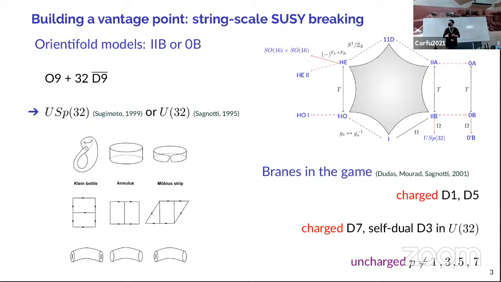In order to do this, as I anticipated, I'm going to study dynamics, because breaking supersymmetry has all sorts of consequences, even in the simplest cases of the vacuum itself. And in order to do this, it turns out to be very useful to introduce Branes in the picture. And I'm not just talking about the Branes that you have to introduce to cancel anomalies and make the orientifold projection consistent. Also, lower dimensional Branes are useful because they introduce fluxes, charges, which balance out the runaway tendencies of the supersymmetry breaking ingredients.